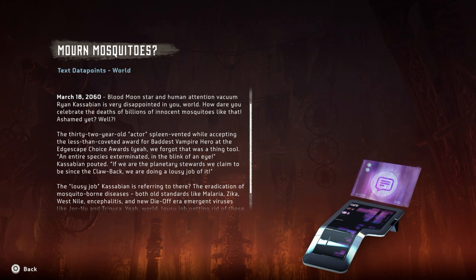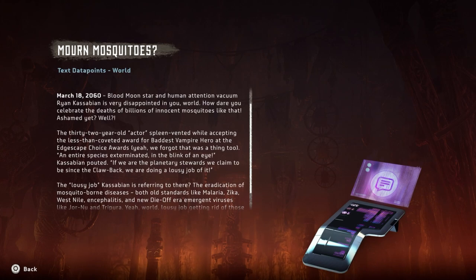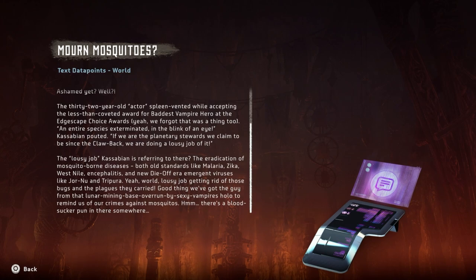March 18th, 2060. Blood Moon Star and Human Attention Vacuum... What? Human Attention Vacuum, Ryan Kasabian, is very disappointed in you, world. How dare you celebrate the deaths of billions of innocent mosquitoes like that? Ashamed yet? Well, the 32-year-old actor, in inverted commas, spleen vented while accepting the less than coveted award for baddest vampire hero at the Edgescape Choice Awards. This sounds like that freaking Twilight. So yeah, we forgot that was a thing too. An entire species exterminated in the blink of an eye.